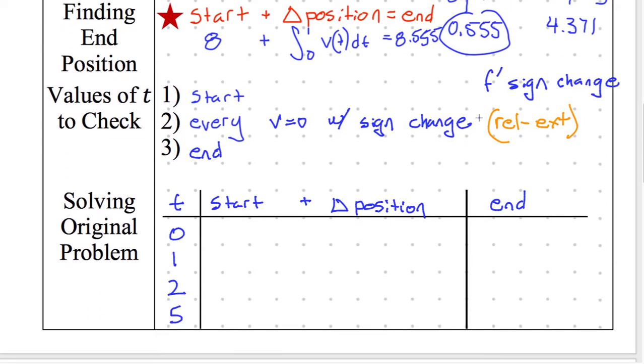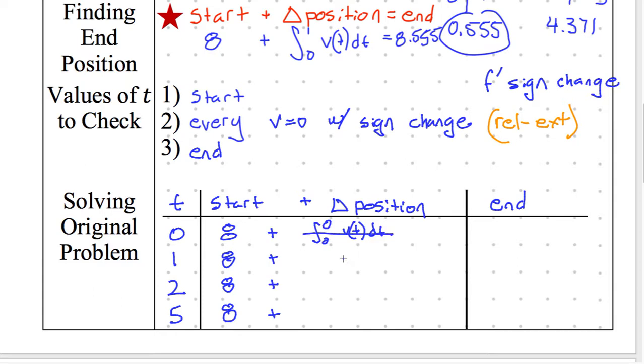Where do we get those values from? Got it? Okay. Then where do we start with each of these? What position do we start? 8. Each of these is going to be 8, 8, 8, and 8. Each of these is going to be adding, plus the change in position. This one is kind of dumb because we haven't changed position at time equals 0 yet, so just leave this one blank. Technically, it's the integral from 0 to 0 of velocity with respect to t, but the integral from something to the same position is just 0.